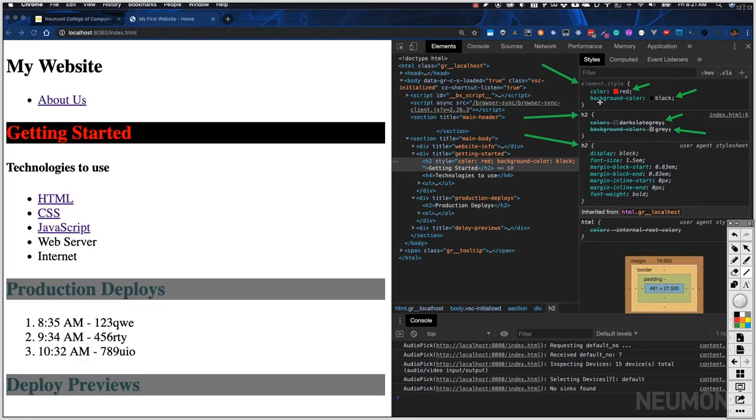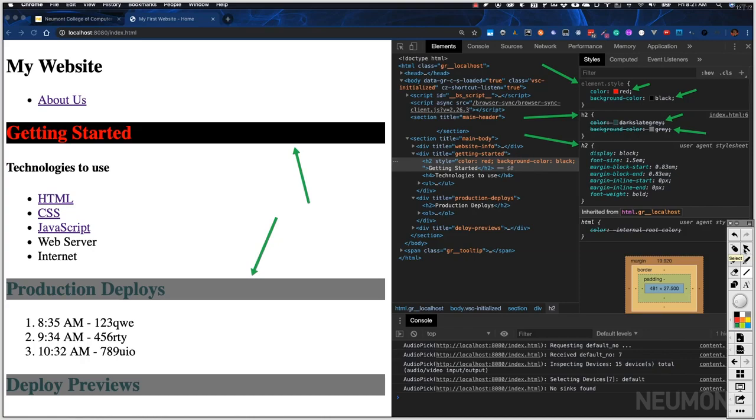Now, the inline style that was applied directly to the element was applied after this one. Therefore, because it is resetting the color to red, our dark slate gray is overridden with red, and that's why we see the line through it. Same thing with the background color. Originally it was gray, but we have overridden it with that element-specific style due to the inline style, and now it is black. And that is why we are seeing a completely different style between these two elements.